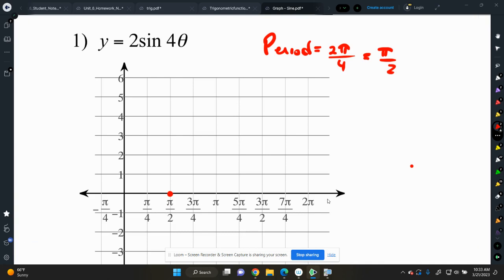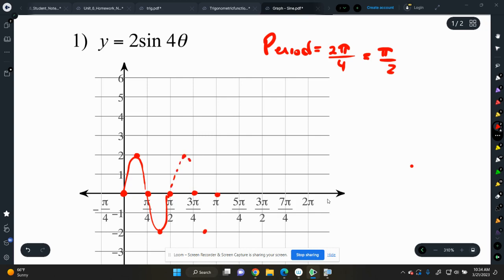Okay, so how do we graph this, right? We put our x-intercept at the beginning and at the end, and then at halfway. And then we plot a point between those x-intercepts, representing the amplitude, which is 2. So 2 and then negative 2. So this goes like this. All right, so every pi over 2, I have the same thing going on.